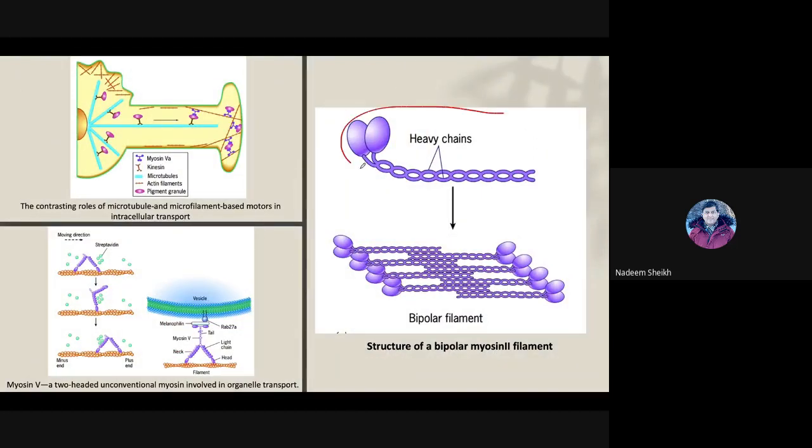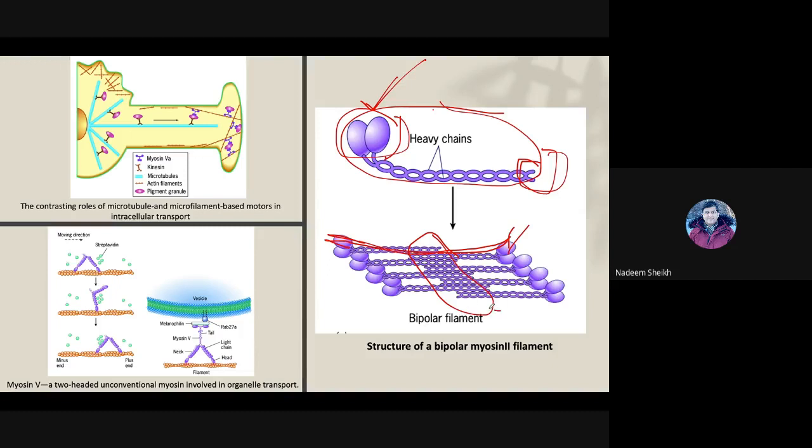These heavy chains are found in such a way that two myosins, no sorry, this one myosin structure, and then the myosins are arranged in such a way, if we talk about this structure, this is a polar structure, head on one end and tail on the other end. But these myosins work in the form of groups in such a way that their tails interact with each other, as you can see here, and both the ends of these myosins have the head region.